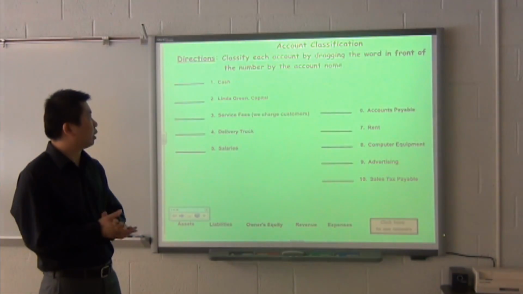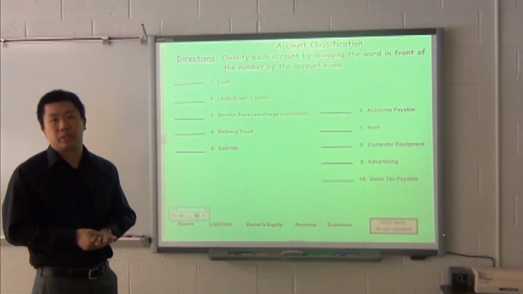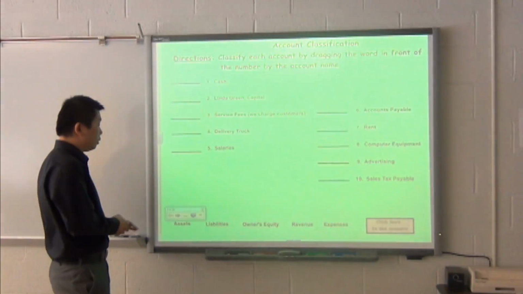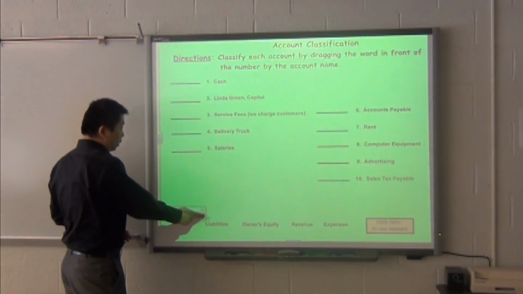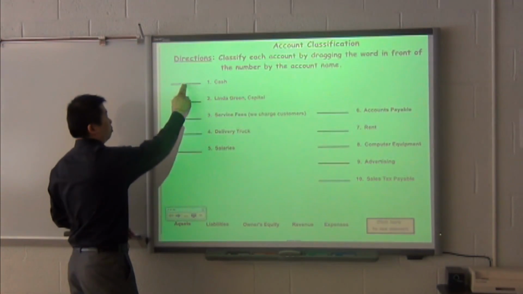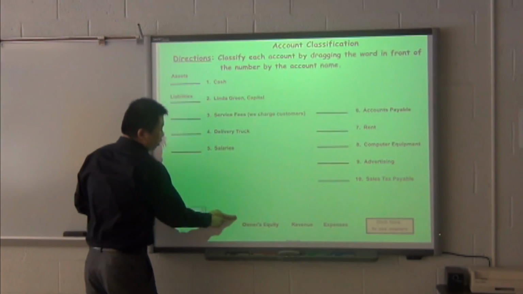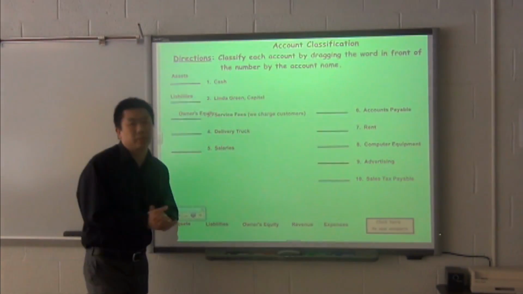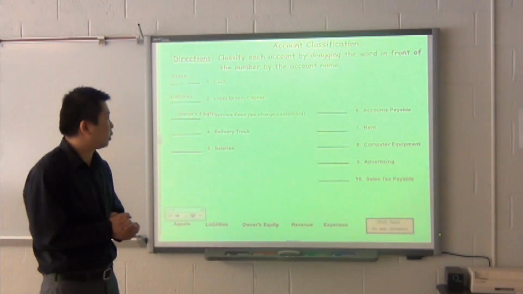A couple ways I use it in accounting class. Number one, as we're going through a lesson, I may use it to check for understanding. So I'll have a mini quiz like this one and call a student or a couple students up to the board, and just to check for understanding, they could answer the questions that are up here. When they're done with it, there's a link and they can check their answers there, and we can discuss as a class if need be further.